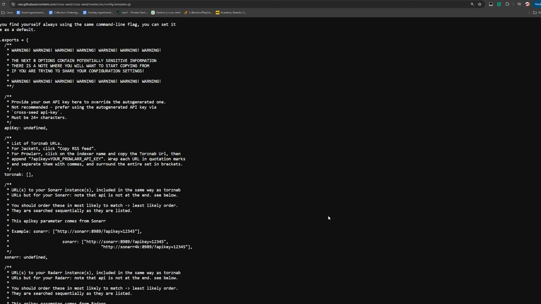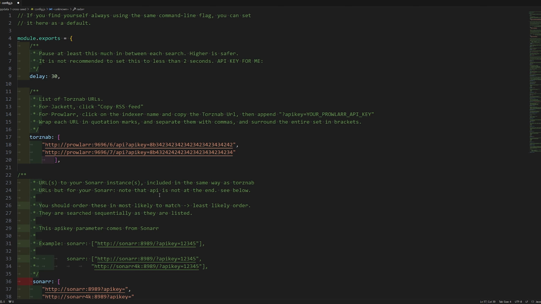When you run the CrossSeed container for the first time, it will automatically create a configuration file. If it doesn't, then this probably indicates user permission issues, and you should look into that before moving further. CrossSeed, like most Docker applications, utilizes the app data directory to store its configuration files that are important for its function. Here, we have the CrossSeed configuration file.